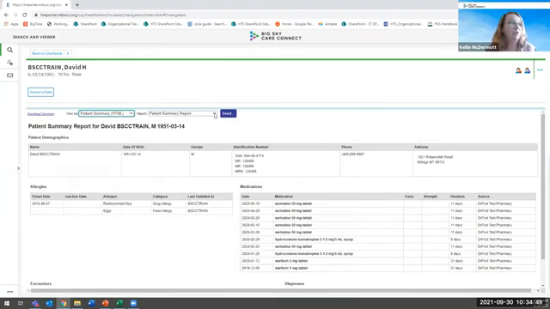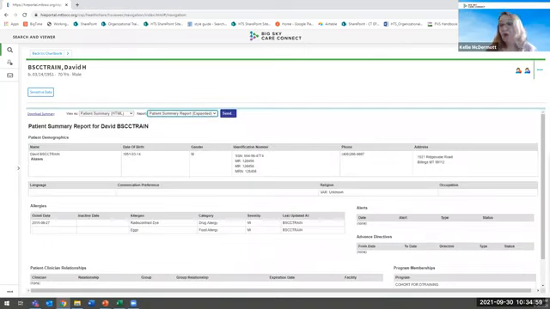Again, this is the basic report. You can change it to the expanded report, and the expanded report is going to be a really nice report when all this information is coming in on the patients. Right now, we do not have all this information coming in, but eventually it will be. So the expanded report, you can see that it kind of grew here, but if it doesn't have the information on the patient, it's just going to say none under that column.